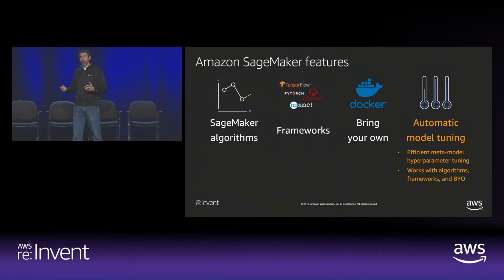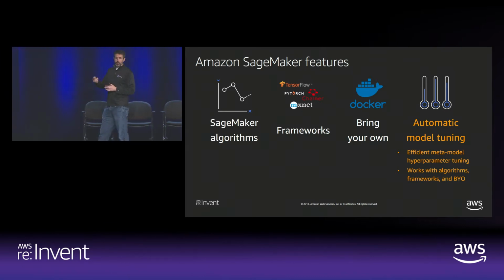It's going to actually build a meta model, another machine learning model, on top of your algorithm, and it's going to try and predict where good hyperparameter values are, and then explore that hyperparameter space, and when it finds good values, exploit and really search tightly within that space where it thinks it's good. And this is great because it works really flexibly. It works with the SageMaker pre-built algorithms. It works with the deep learning framework containers. And it works with bring your own.